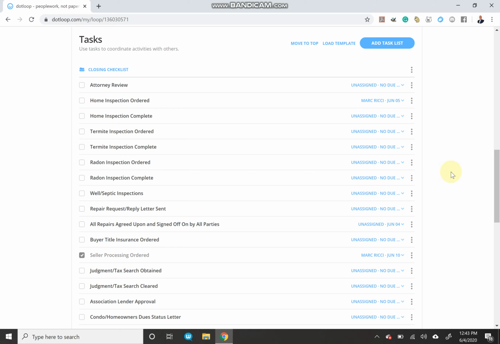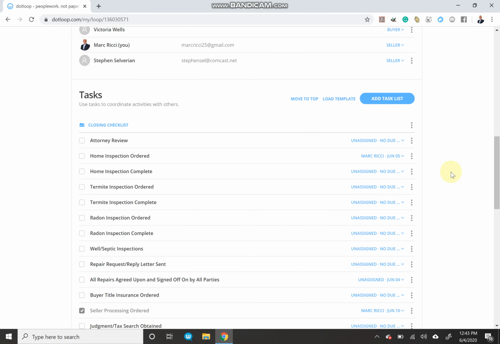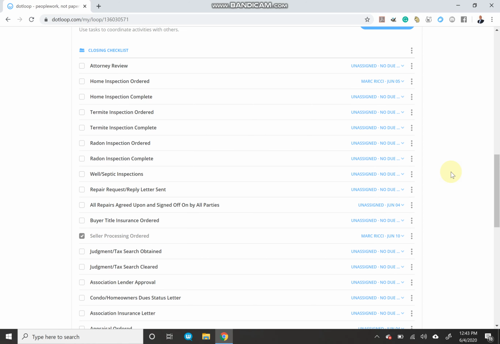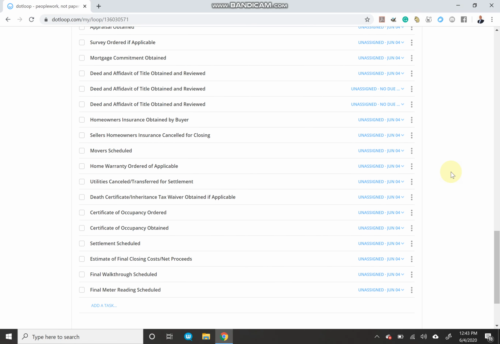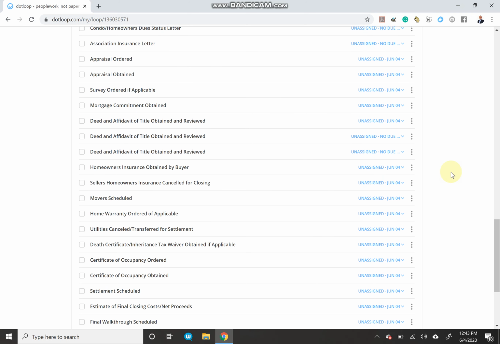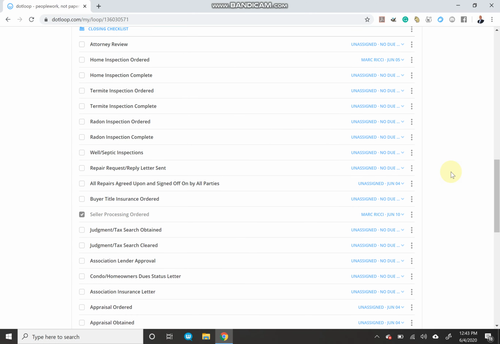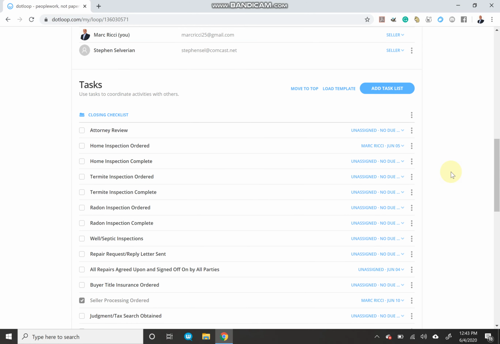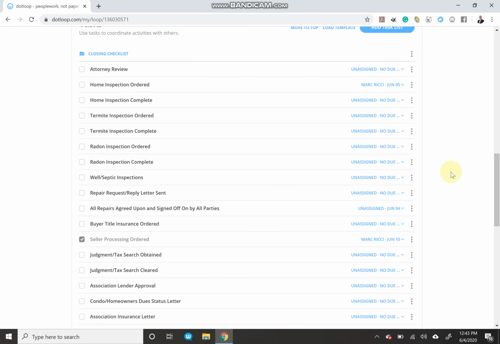If you get past the due date on a specific task that is due, this will go to red. So if you're going in and checking your loop every day to make sure you're staying on point for your transaction, you will get notified again in your email, but you'll be able to go into here and check off everything that it is that you got to do to get it successfully to closing without missing any steps. And if you're behind on something, it will come up as red. And again, you will get emails and sure you can be getting text notifications depending on your settings about what tasks are due that day.